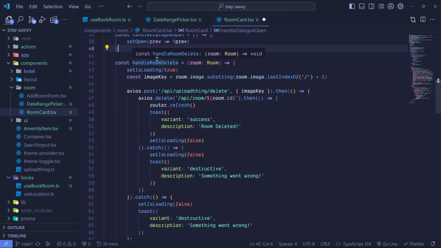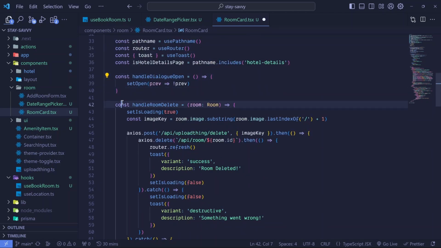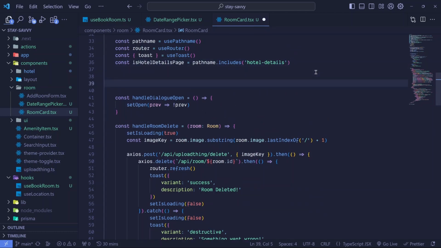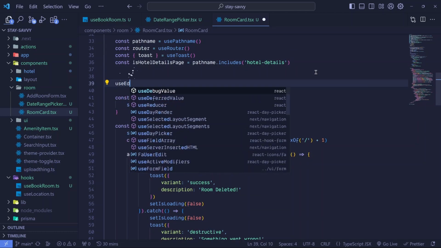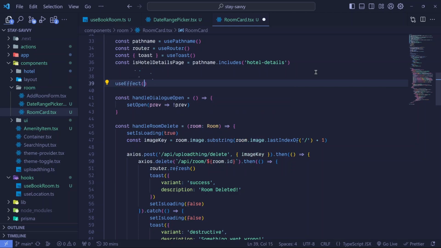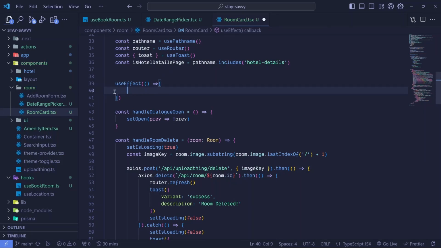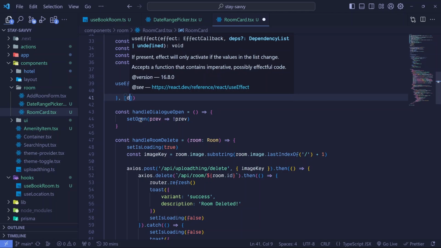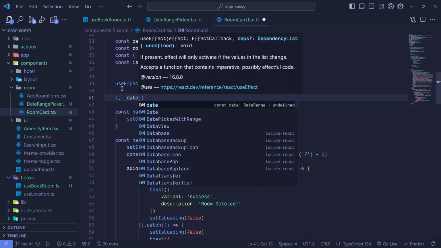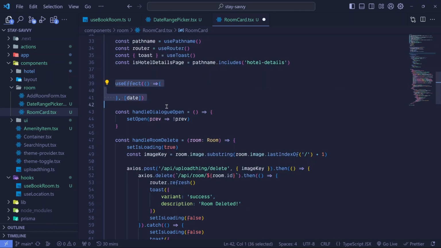So right here, maybe before our functions, I'll call useEffect from React. We will invoke it, we will pass an arrow function in here, and we will have some dependencies array. So the first thing we will pass is when the date changes, we want to recalculate the total price. Then whenever the room price changes, which by the way I don't think it will be changing, but just in case we will pass it there.